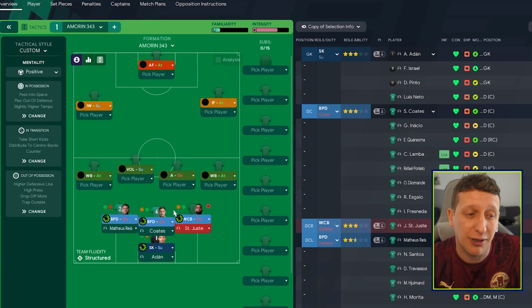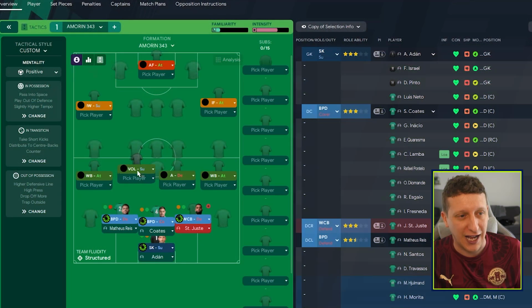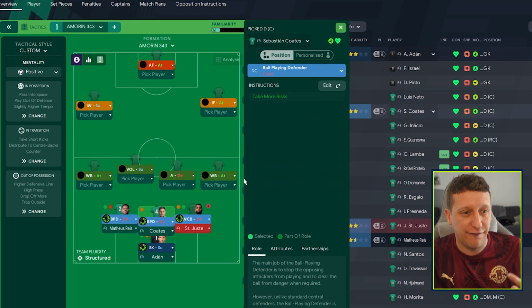So he does play like a libero in real life, and he'll often come into here to form a double pivot. That'll force up the volante. It will often come in here as well as a little bit of an option. We get that, but we don't get that double pivot. My advice would be ball-playing defender on cover.